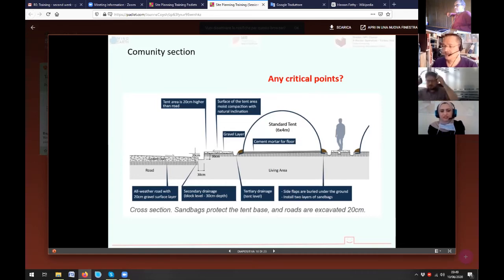I think the trenches, maybe. There's a lot of trenches between the tents. I mean, you're talking about this drainage here, trenches? Yeah, might be a point, definitely. I agree with you, Rawan. It might be a point. I mean, it's good to have the infrastructures, but then you have to maintain them.